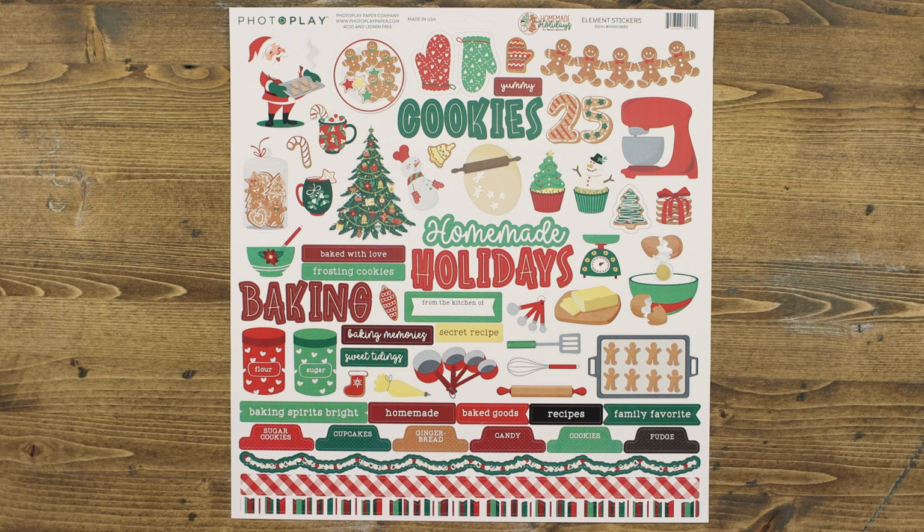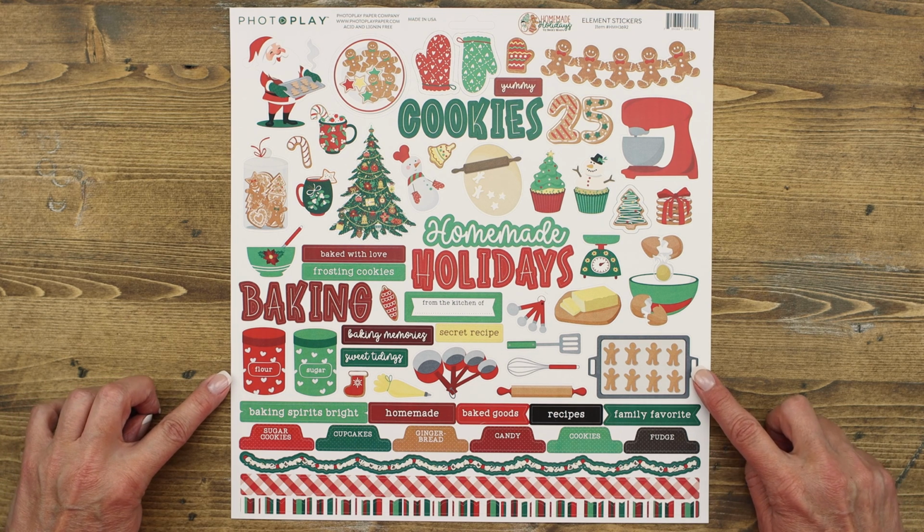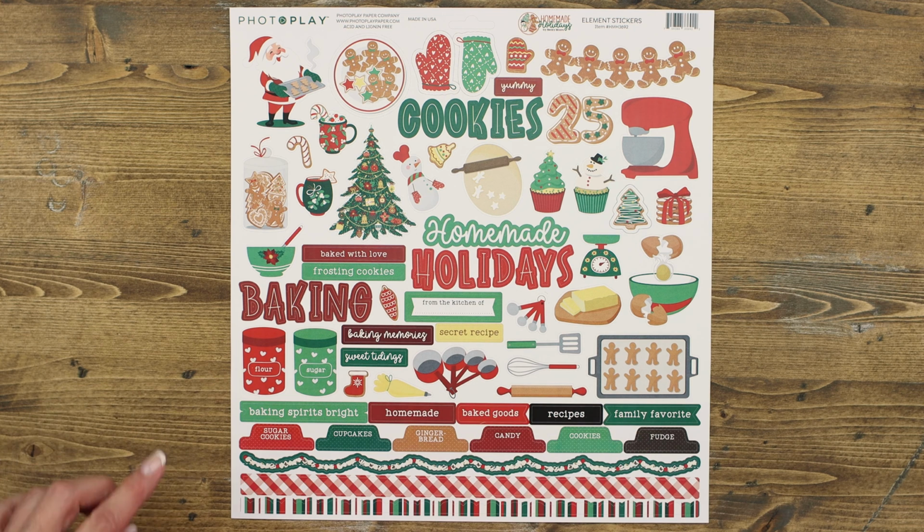We've also included a 12x12 element sticker sheet to give you all the extra ingredients you need to decorate your folio. You've got 12-inch stickers, you've got tabs and tags, lots of fun icons, great titles. Perfect for adding extra embellishments to your recipe book.